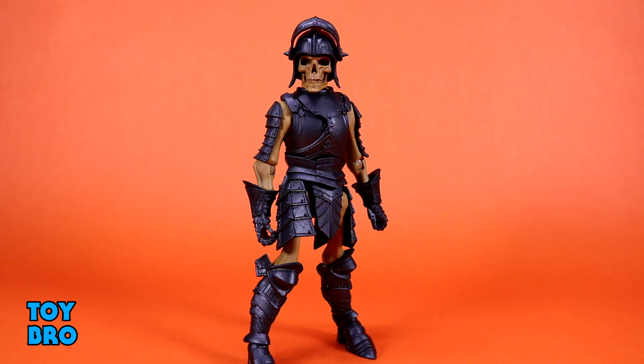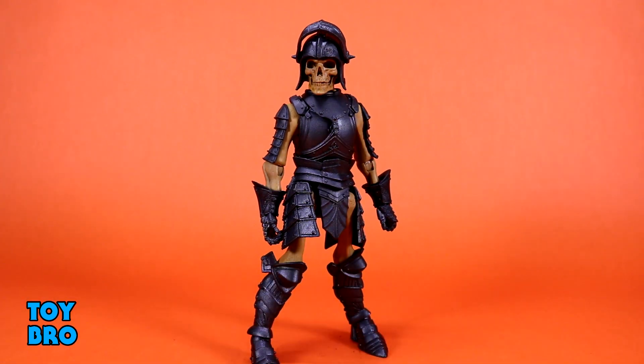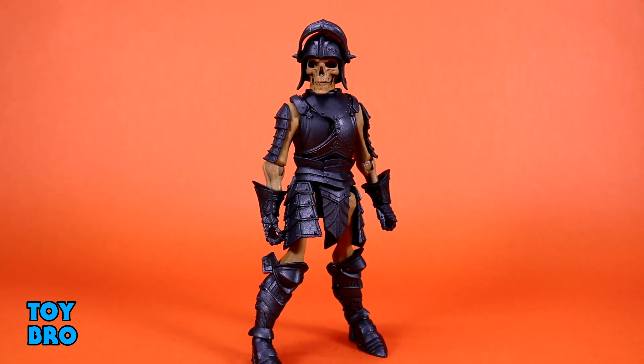In comparison to the original 1.0 Legion Builder — which we'll compare to in a bit — you've got the same arms and legs, but the torso is the Red Shield Soldier torso from the Erethir wave. So is the little gorget piece up there. The pauldrons are from another Erethir wave figure. He is close enough to the regular skeleton that until you get them next to each other, you don't really realize exactly how different they are.